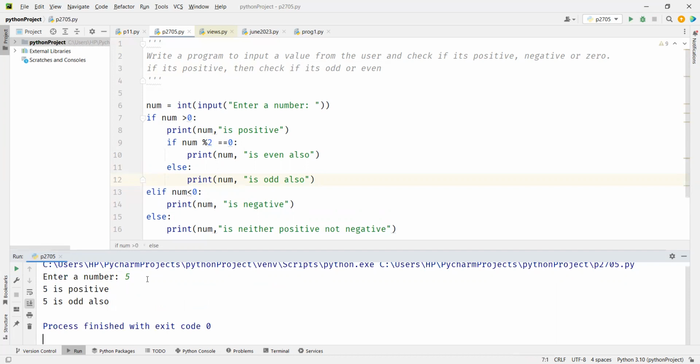Okay. Then see, I cannot combine these two print statements because this print statement is here and this print statement is inside another if. So I can't combine, but I can use this AND logic. So num is positive and I will say comma and equal to, or maybe you don't give space, okay, just and equal to nothing. And here I'll remove num. Okay, 5 is positive and also even.